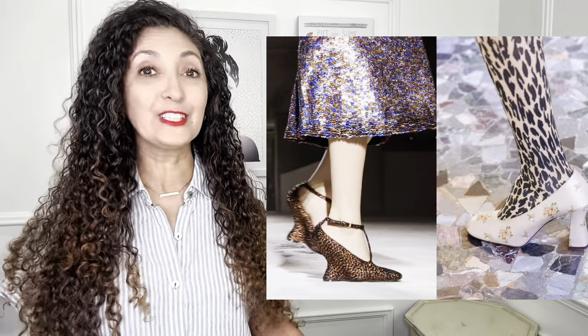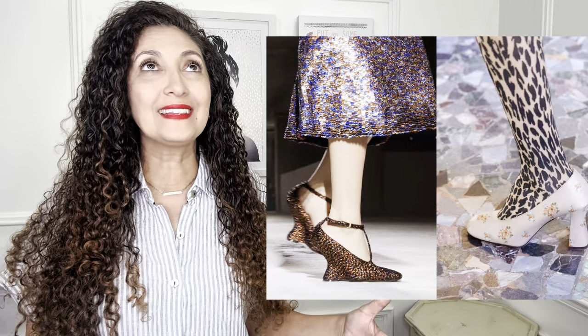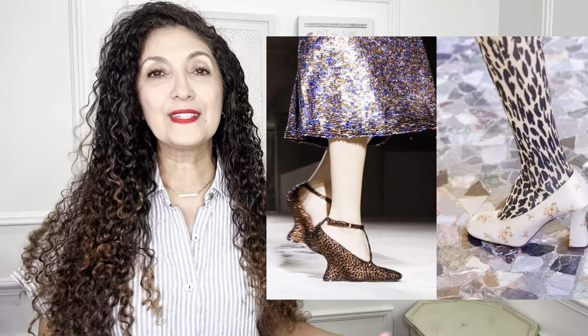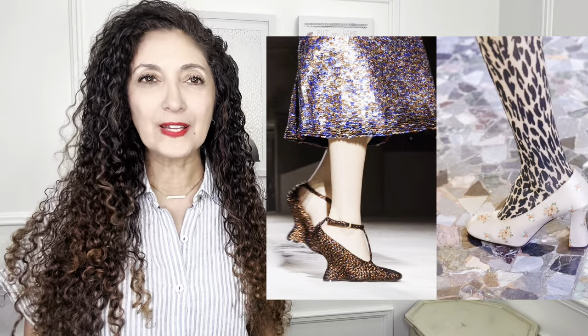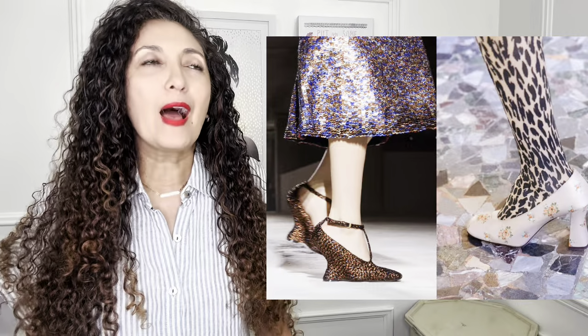I really like a good floral shoe because I think that they can tie an outfit together so well. They add interest. They're a statement piece. They elevate a boring outfit. They're just fabulous. Now, you have to be careful with a floral shoe because depending on the brand, they can go one way or the other a little bit. But I feel like a good floral shoe, you can get it from a contemporary brand or a higher end brand, not a very classic brand, but a good floral shoe could be that one piece in your wardrobe that you did not know you needed.